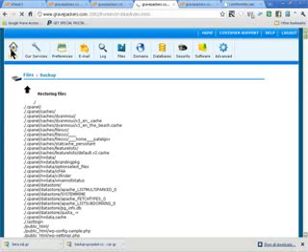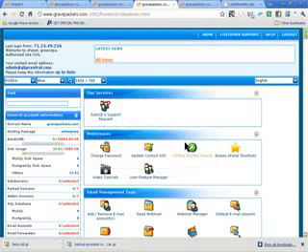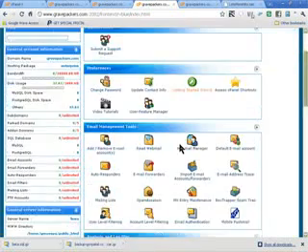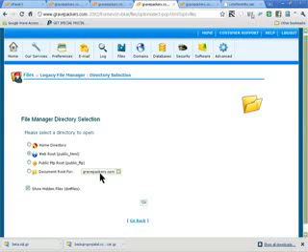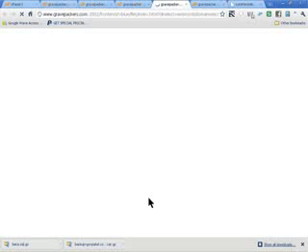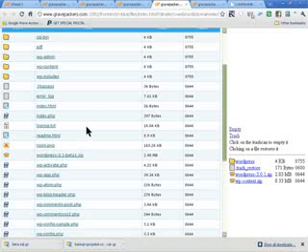So if we go into public HTML now, we should see our WordPress files and folders there. There you are. Everything that I had in my public HTML on the other server is here. The only difference is that placeholder.